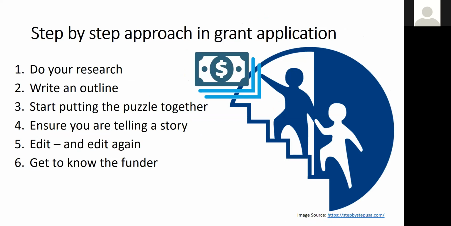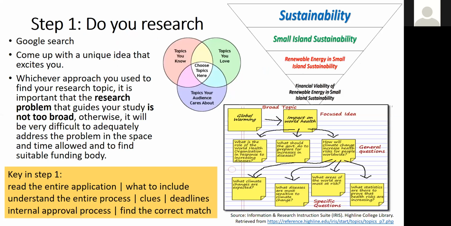So let's look now at the 6 steps that are involved in getting yourself prepared to submit a grant application. I'm going to go through the snapshot because if I want to go through the detail of each one, as I've said, it's actually a 3 days workshop that I run just to go through the 6. But today I'm just going to do it at a glance. Step number 1, do your research. Do your background search about what you're trying to propose here.